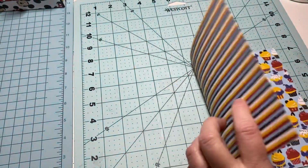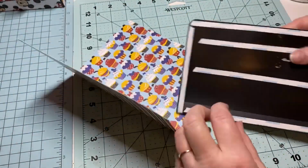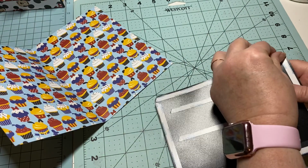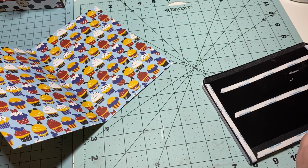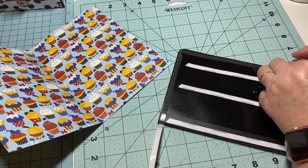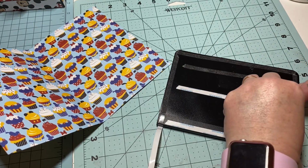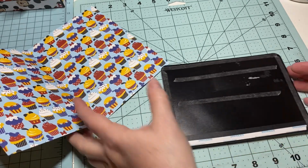Okay, so now what you need to do is, this is looking pretty good. So what I'm going to do is start with the front. Make sure that if this is the top of your paper, and if you're using a directional print, you're on the right part of your paper. I'm going to go ahead and peel off the front side of my tape. That way I can just get it ready. If you want to wait to do that, just wait.